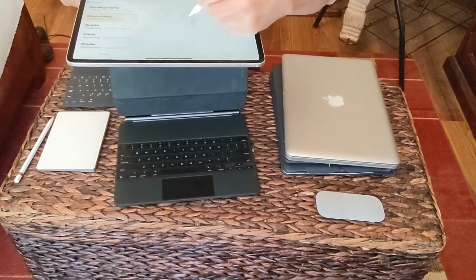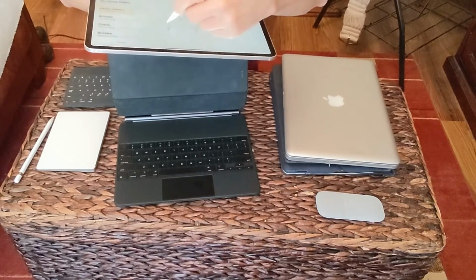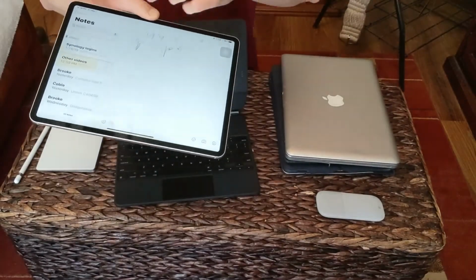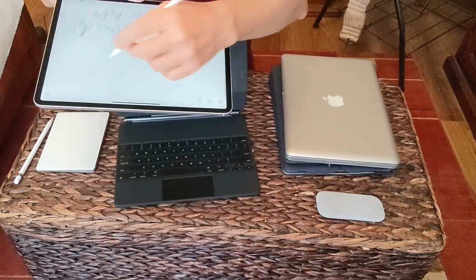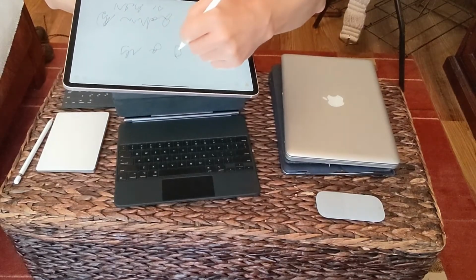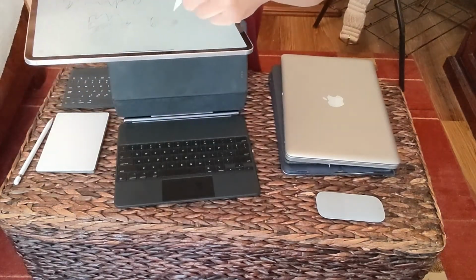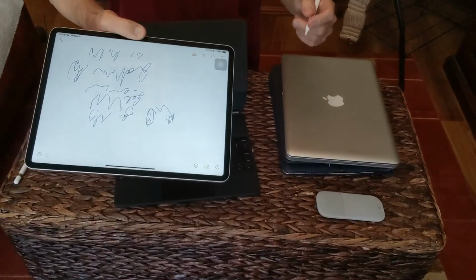Then in Notes, I can just start. I can't really write upside down, but I'm going to try. So if I write my name, and then you just pull this. Now if you do this in Notes, up here, you will find that if you go up here and select full screen, instead of having to click on next page and everything, you just keep scrolling. So if I want to doodle and make someone's face, and I'm writing with my hand down, it's not even making a mark on the screen. I'm going along, but you get the idea of how smooth that is.